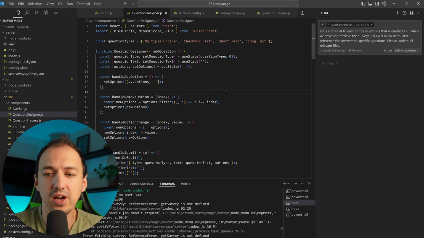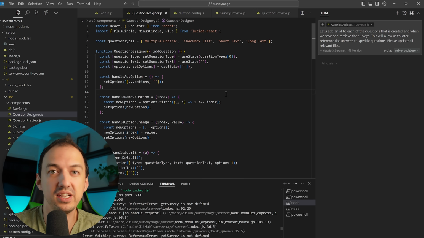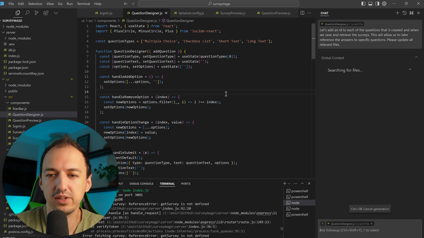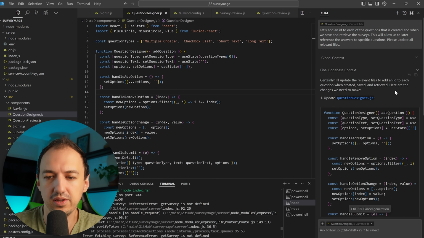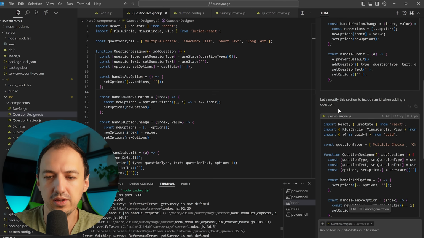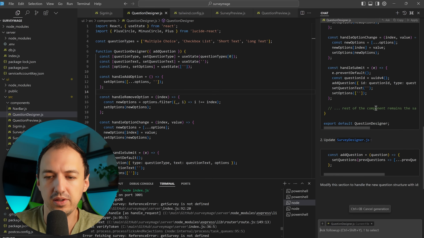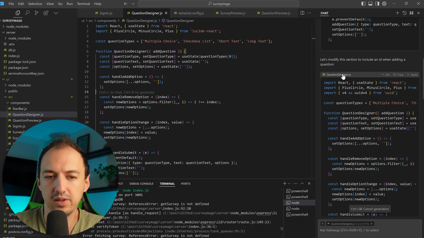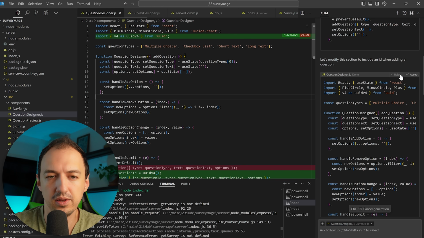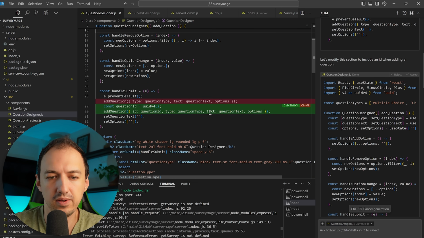Okay, I'm going to give a try running this across the code base and just see if it's able to identify all of the relevant files. Okay.